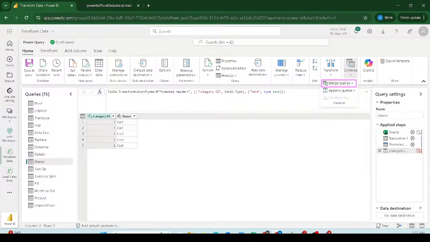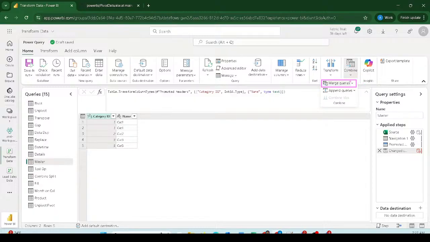Here, merge means joins, joining two tables. It means the rows are going to join. Append means putting one below the other, union. The tables will lie one below the other. Keep on appending. Appending means new row addition, and merging means new column addition. So we are going to do merge queries.